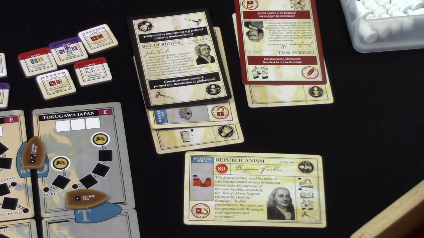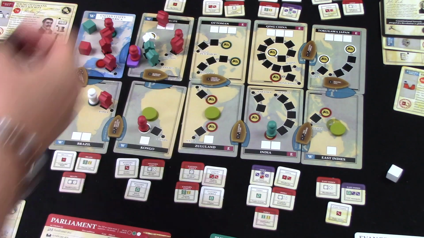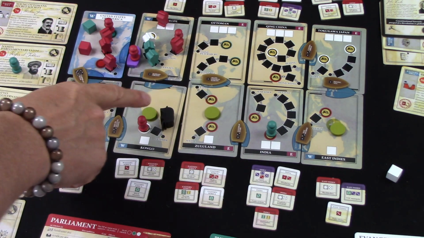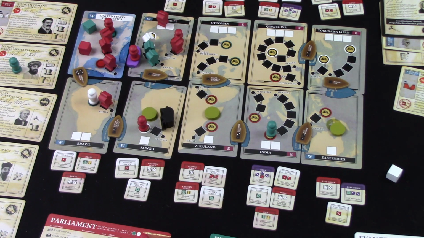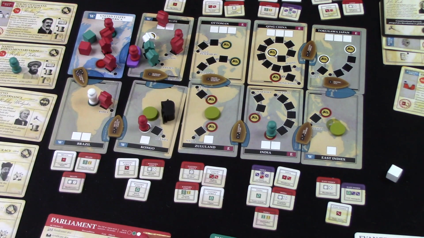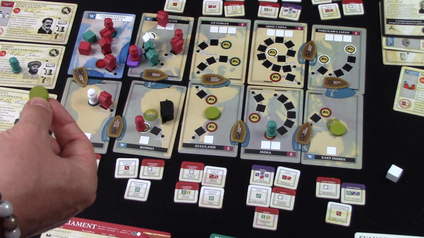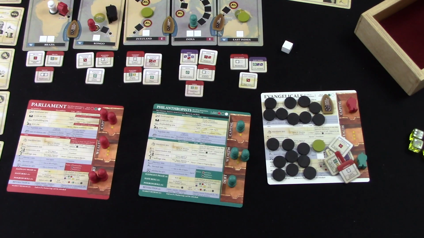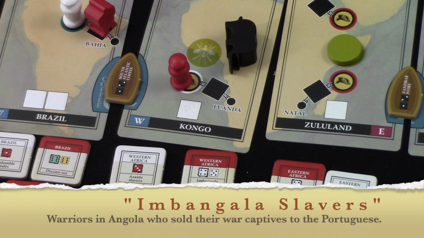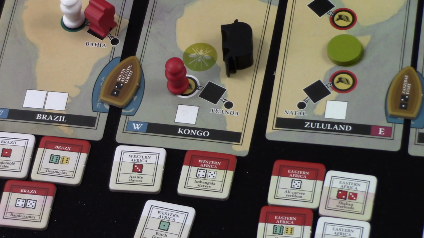This is a red barrier. You'll notice this acts like an elephant op, so we're going to move the elephant first. Where should we move it? Down to the Congo. Normally, an elephant can't move to a sphere with a disease, but we have a factory. The green factory allows us to do this. It allows us to move the elephant in here with disease. We remove the disease as soon as the elephant moves in here, and we take this into our victory pile. And now we can remove a red barrier. The Imbengala slavers in Congo is no longer diseased. It's got the mosquito, the cross through it to show there's no disease here now.